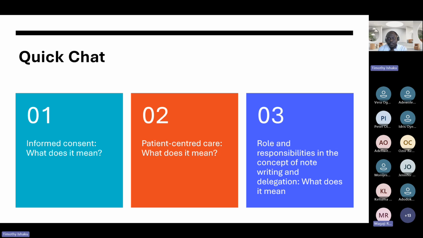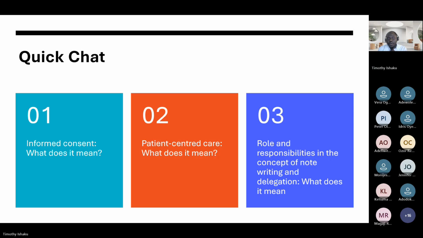Good morning. Yes, good morning. I think informed consent is just like patient-centered care. Patients have to be involved, because if maybe you want to carry out a procedure, the patient may likely not like it, and he has the right to reject it. And if you have an alternative way of doing it, you can do it another way. So informed consent is just a form of patient-centered care. Patients are involved in their management. Thank you.